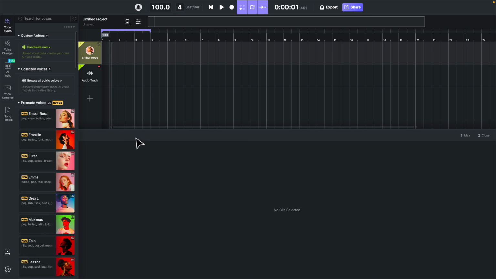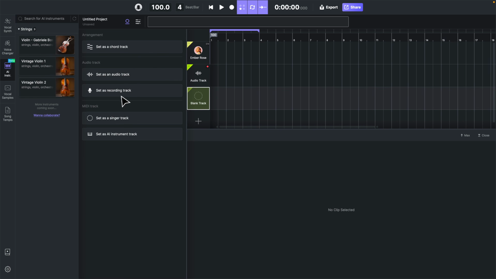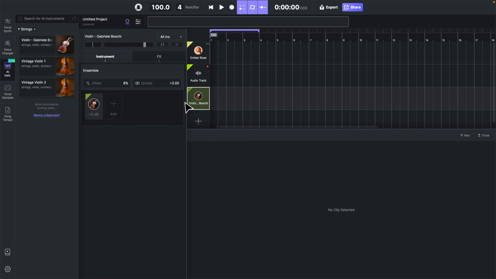And at the bottom right here, which we get to shortly, is where you see a piano roll for you to adjust the notes or play new notes. So to add the violin sound is very easy. Just come to the AI instruments right here, and then you can just drag and drop, or you can just click the plus button and come to set as AI instrument track. And then it pops up right here. You can choose from the instrument options. And this is the instrument option available right now. So either one works. Okay, so let's go with this.